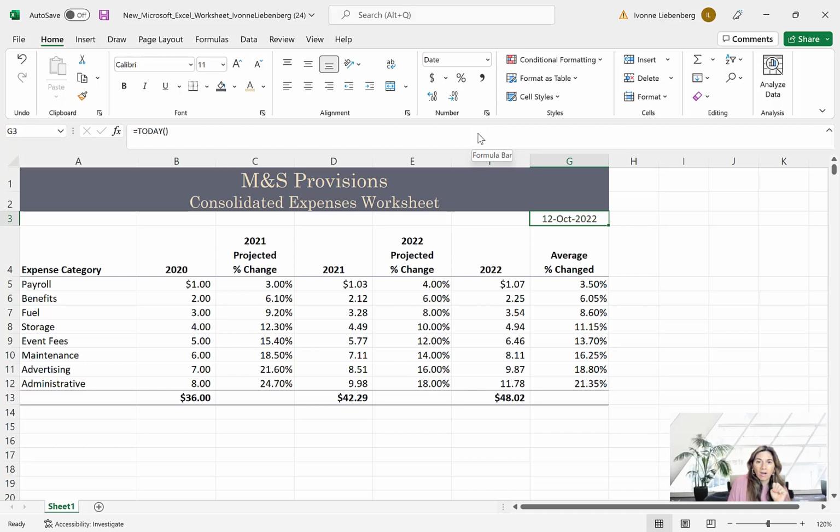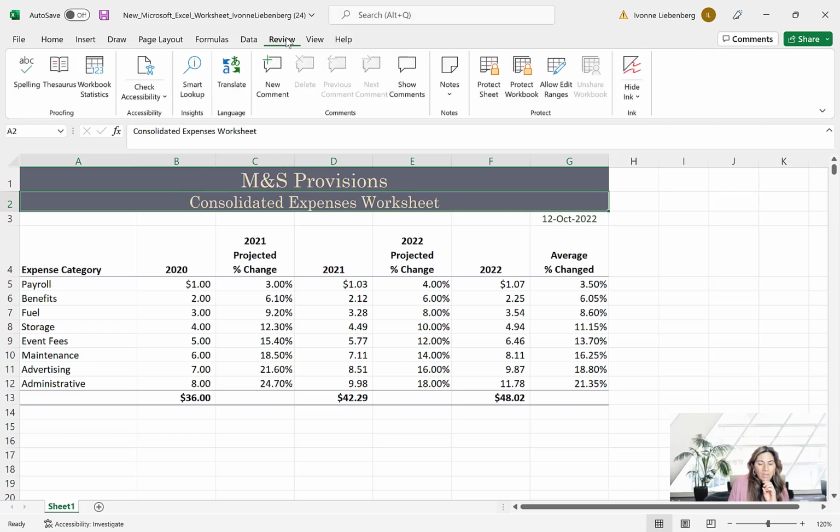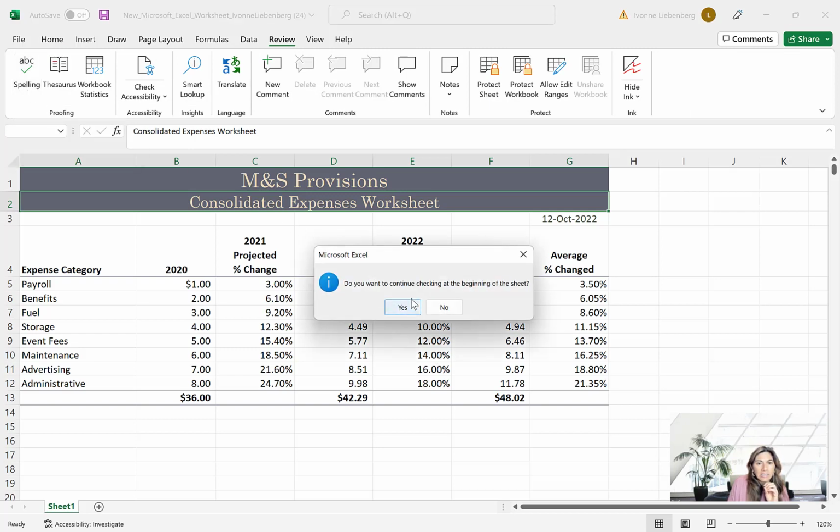All right, and then our last step for this very first part of our textbook project will be to do a spell check to make sure that we don't have any typos on our sheet. So click on cell B2 to make sure that we start our spell check process from the top. Click the review tab and then go to spelling on the far left, and yes, it says spell check complete. You're good to go. It looks like I don't have any errors or typos. If you do, be sure to change them and then press OK.